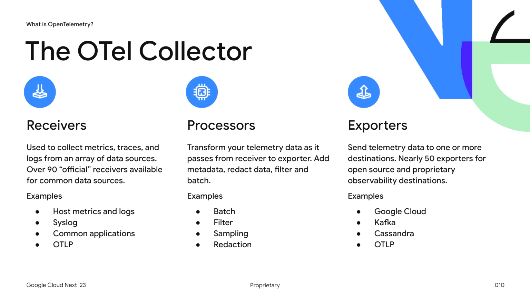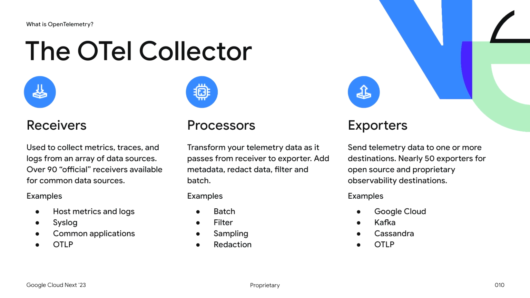But the idea behind this is that you should be able to collect all the data that you need from common applications. There are over 90 official receivers right now. Those are in the OTel project, and there are others provided by third parties. You can build your own and include them in your own distribution of the collector as well.